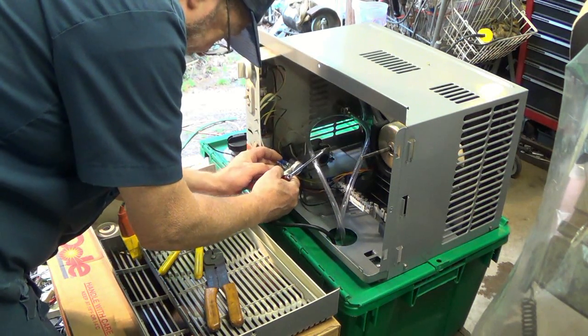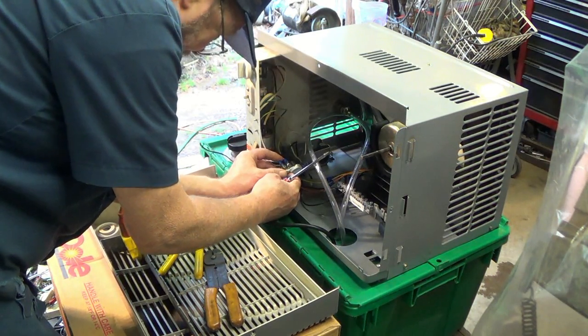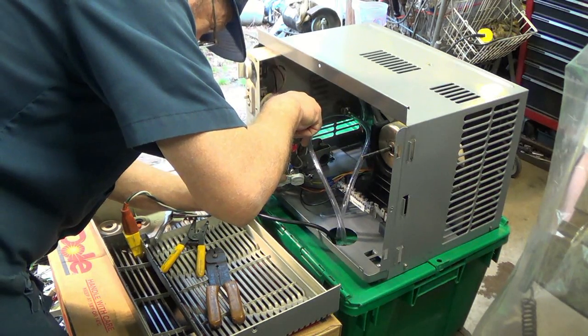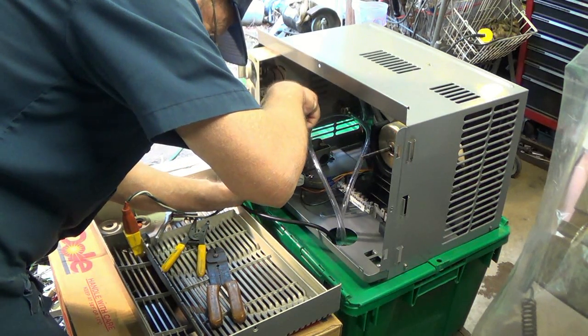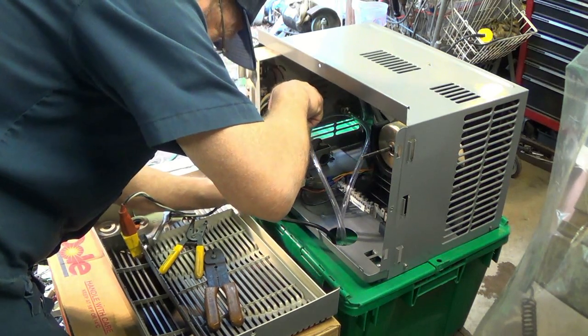You want to use that Brad gun? They may be too short. Yeah, that's the reason I was wanting to try out the other ones. I got the nails laying over there. All we got to do is figure out how to put the nails in. Oh, you got nails in the other one? Yeah. Well, I've been telling you.